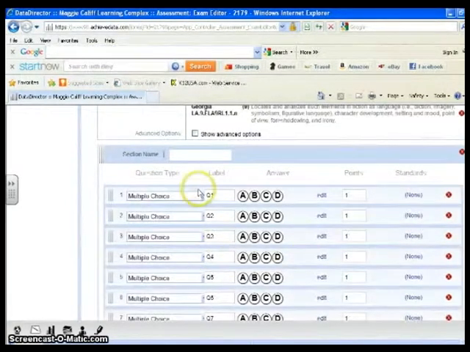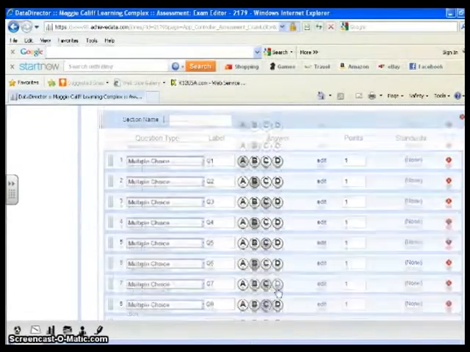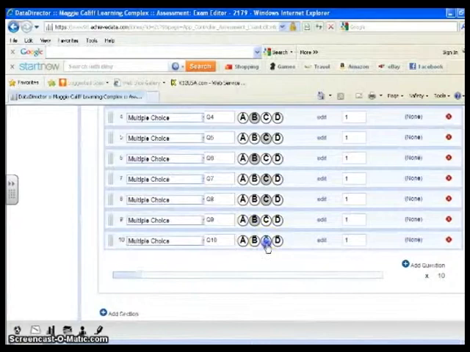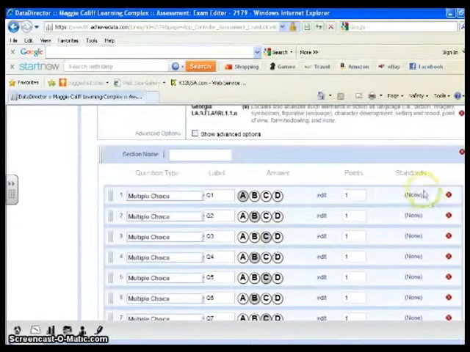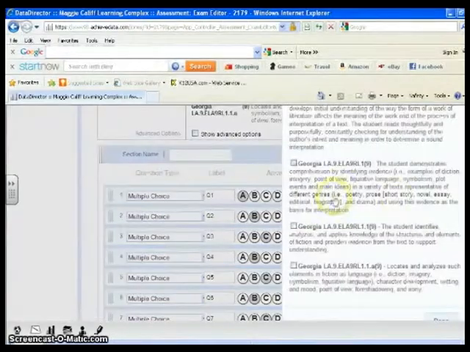It's going to pop up, and all of my questions were multiple choice, and then I can just put in my answer key once again right here. Just bubble them in like you would normally do if you're using Data Director. And you can change your point values. Over here where it says standards, this is where you can actually link to those standards up above.